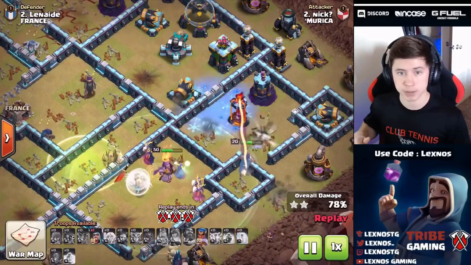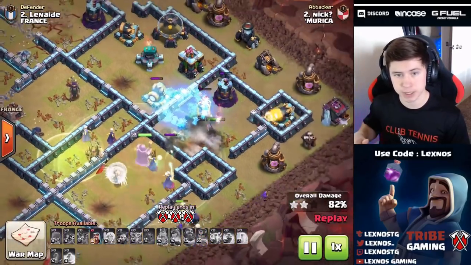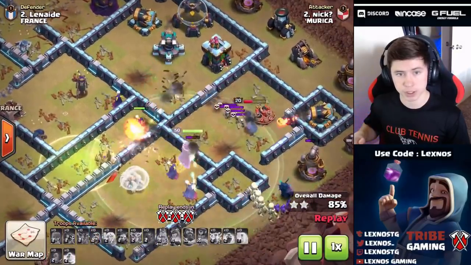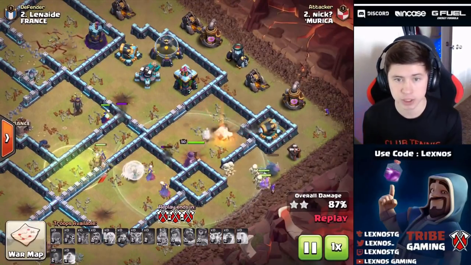We're going to use the freeze here. Perfectly done with the freeze. He even hits the cannon. Road Champ gets to that single. Super Witches are going to start beating on walls here. They're splitting off in different directions. They're going to all beat on different walls. Road Champ's going to go down to the cannon and the Archer Tower here.